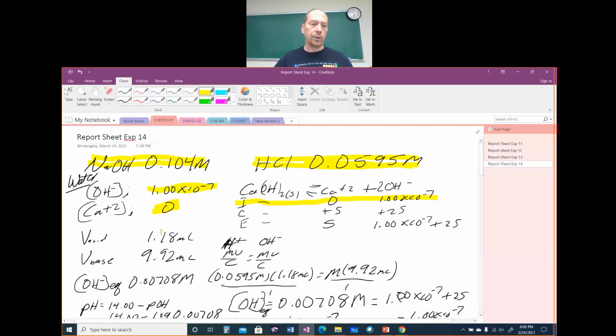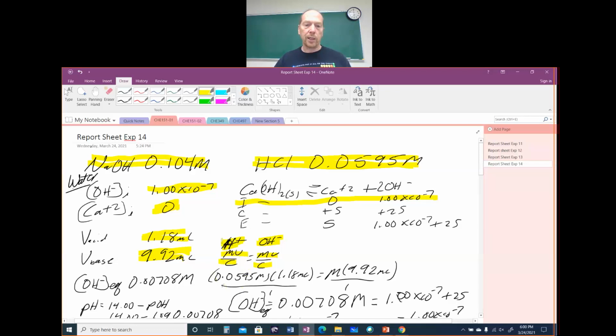All right, and the titration for this example used 1.18 mils of acid when they used 9.92 mils of the filtered calcium hydroxide. All right, so we can use our titration. MV over C is equal to MV over C. And this is HCl, which is H+. This is a filtered solution. It is just OH minus. There is 0 calcium hydroxide. That is a solid. It was filtered out. So this is simply the concentration of OH minus.